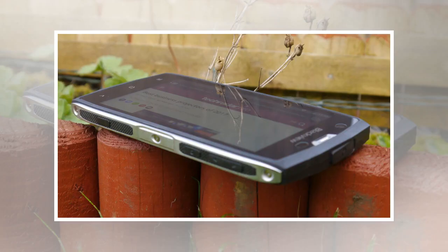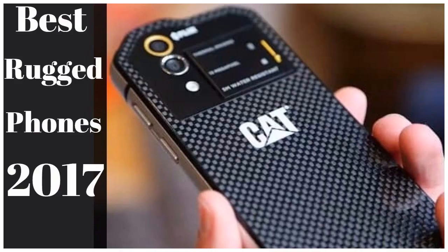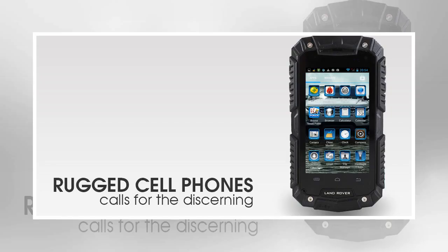When a typical run-of-the-mill smartphone is not sturdy enough to withstand your daily routine, you'll want to check out our list of the best rugged smartphones in 2018. Other than being waterproof, these rugged smartphones are also often shock-resistant, making them ideal for outdoor activities, whether business-related or not. Most will have undergone stringent IP68 tests to ensure that they meet military-specified standards for protection against vibration, shock, extreme temperatures, dust and water.